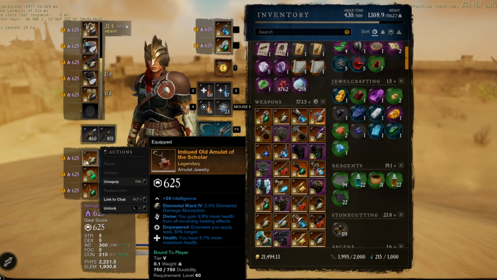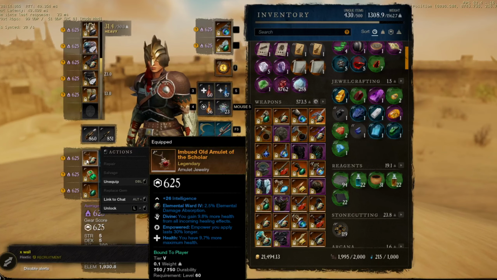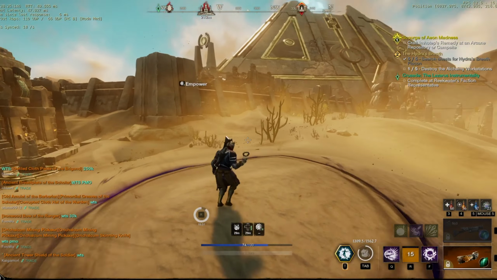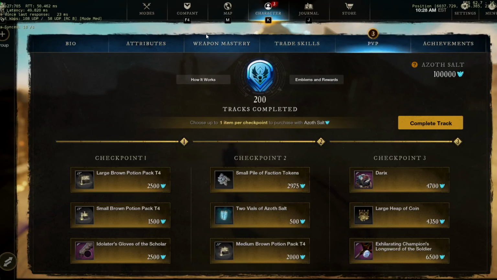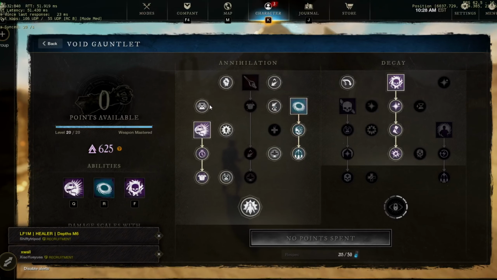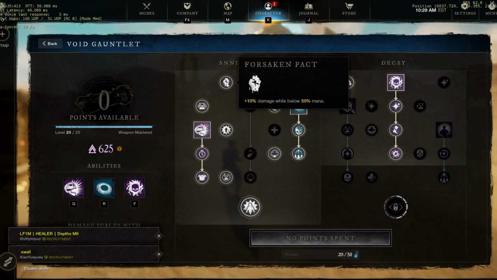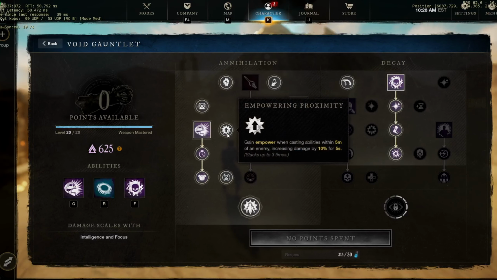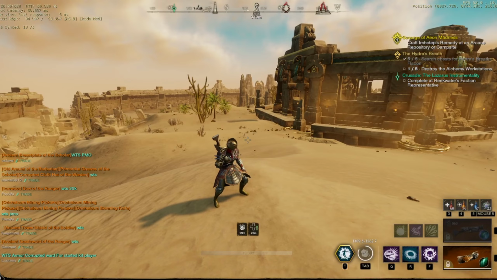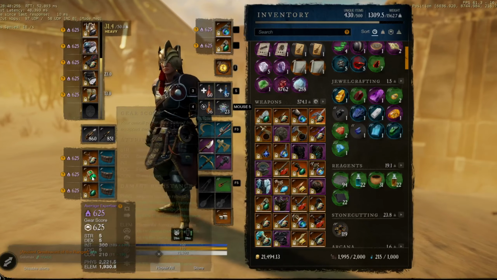So divine health, code's going to help you. I don't have to explain why. Empowered, you're a VG player. If you play with the VG, the empowerment from that and from the basic of the skill tree, you gain some empowering while below 50%. Gain empower when casting ability within 5 meters of an enemy. There's a couple of things like that. So just keep in mind that the empowered is pretty nice.